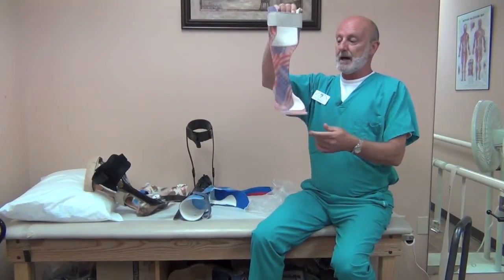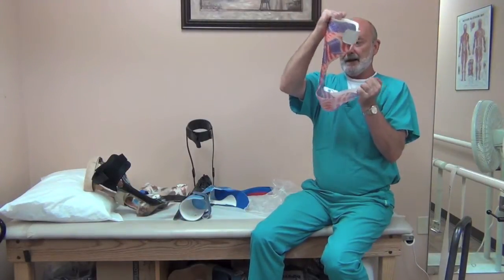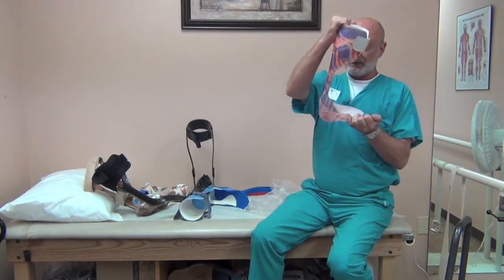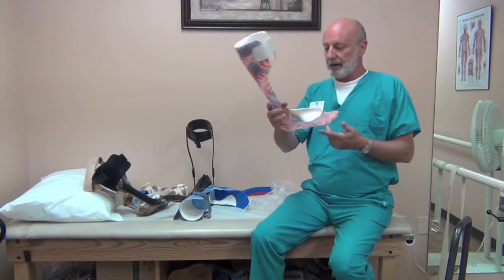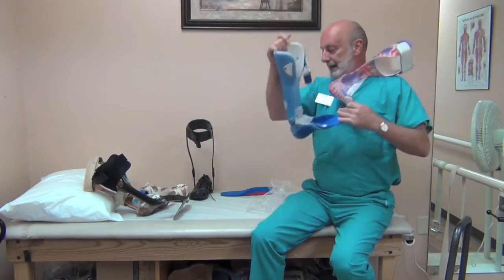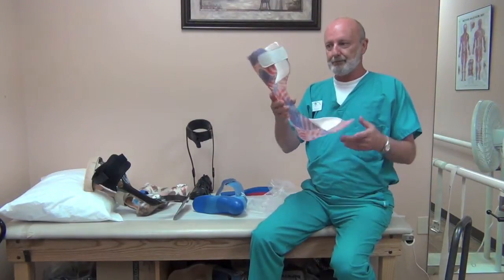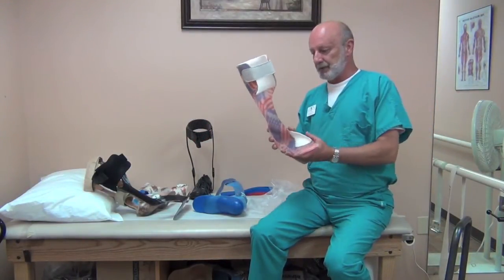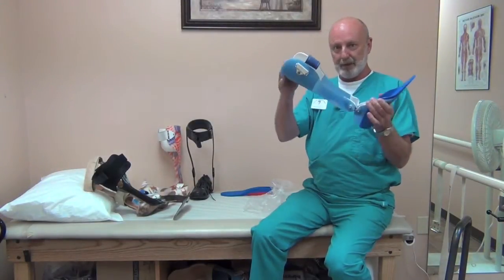Another version is a simple leaf spring design. What this does is hold the foot in good alignment — the plastic is flexible, it will give at heel strike, allow a little bit of motion, and then allow toe-off as your weight transfers over. If you want to bend over and pick something up, this just flexes, and it is designed to flex. These work very well also, with a custom molded foot plate. They don't have the free motion that allows free plantar flexion like the hinged design. For driving, your muscle isn't going to overpower this to work the gas pedal, but you can drive with it — it just takes practice, though you want to make sure you're safe and comfortable. This is about the best design for driving, or the hinged AFO.